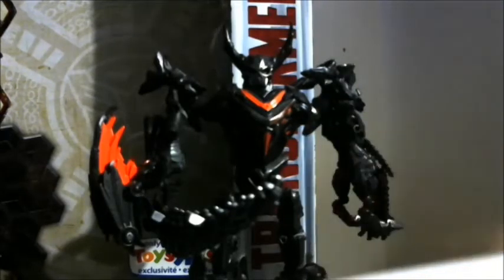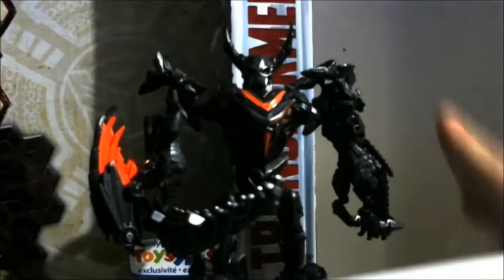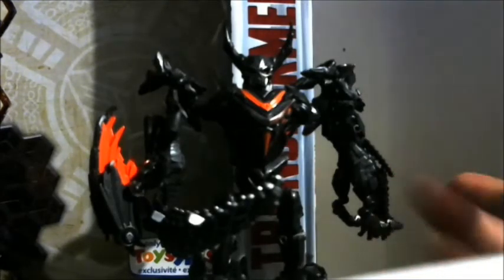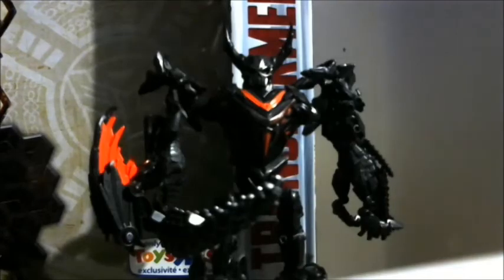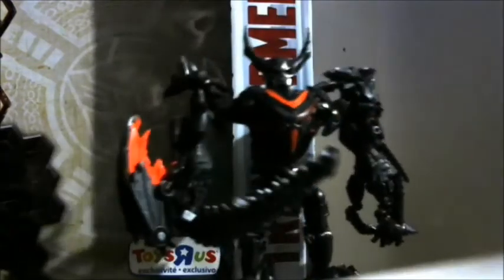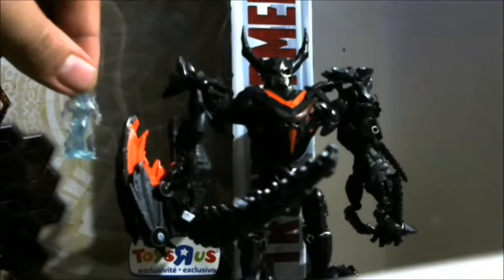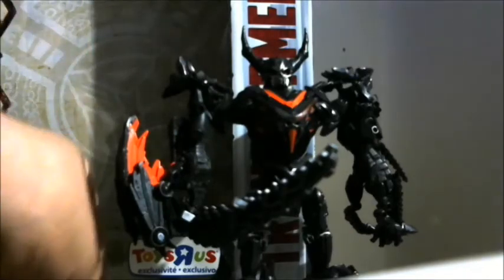But yeah, so that's Infernocus. Is he great? No. Is he bad? No. He's just alright. Would I recommend picking him up? Yeah. He looks pretty good in combined mode, to say the least. And as an added bonus, you get a little figure of Quintessa. I want to get her to stand up here, but I'm going to have to put her down there. See, there she is.